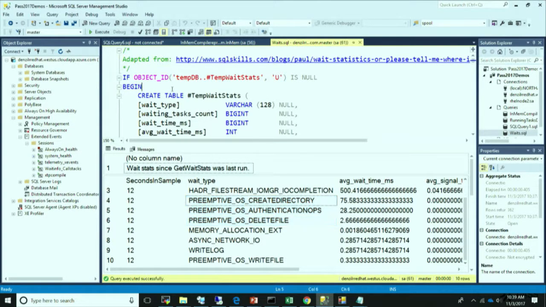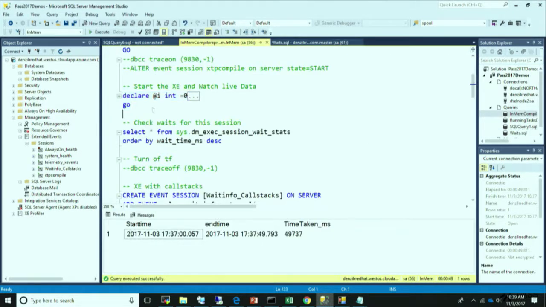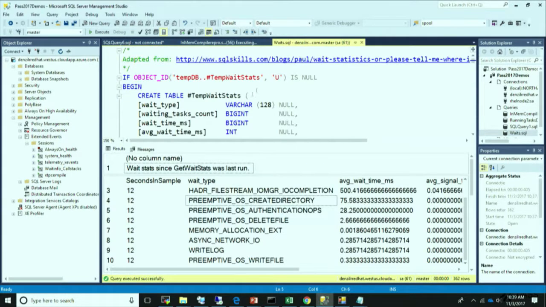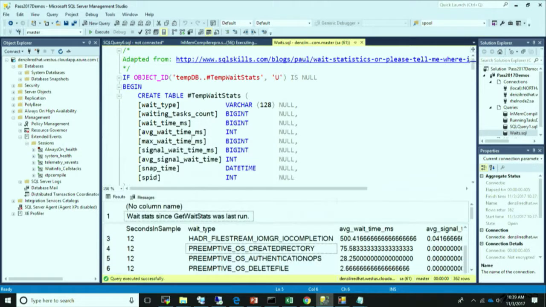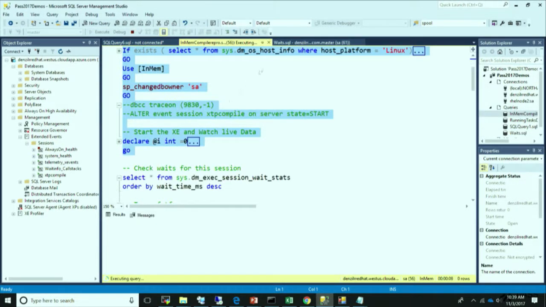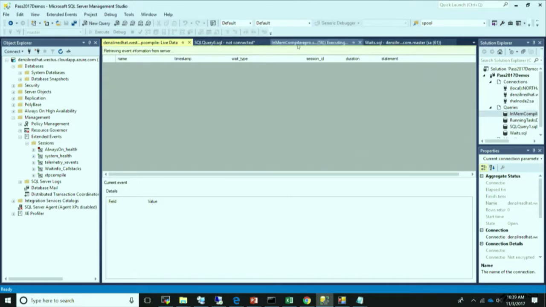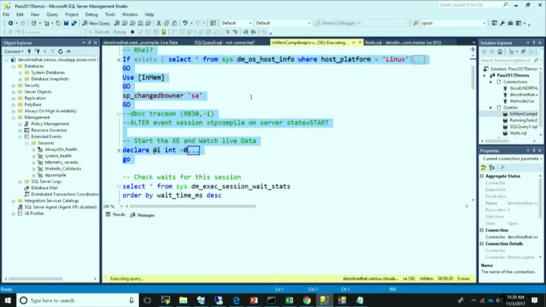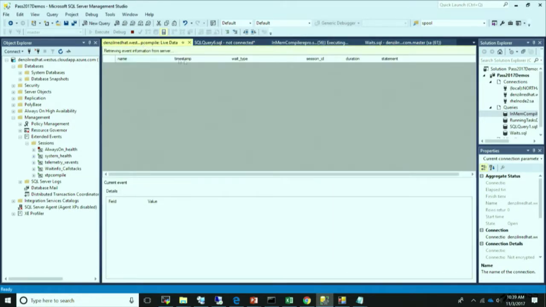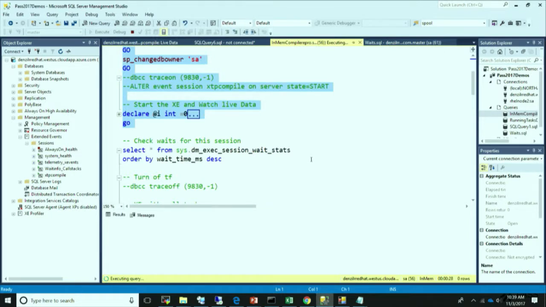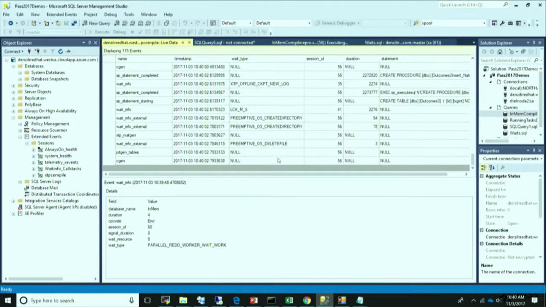So I've created this, oh shoot, I did a huge mistake. I should have done watch live data, so I'm going to do this one more time. I'm collecting it in ring buffer, so it's gone. Apologies. Okay, so this will come up at some point. So I don't know if you saw, that took about 47 seconds or so for that script to run. Sorry guys, apologies. Okay, this is already produced, so the script is running.